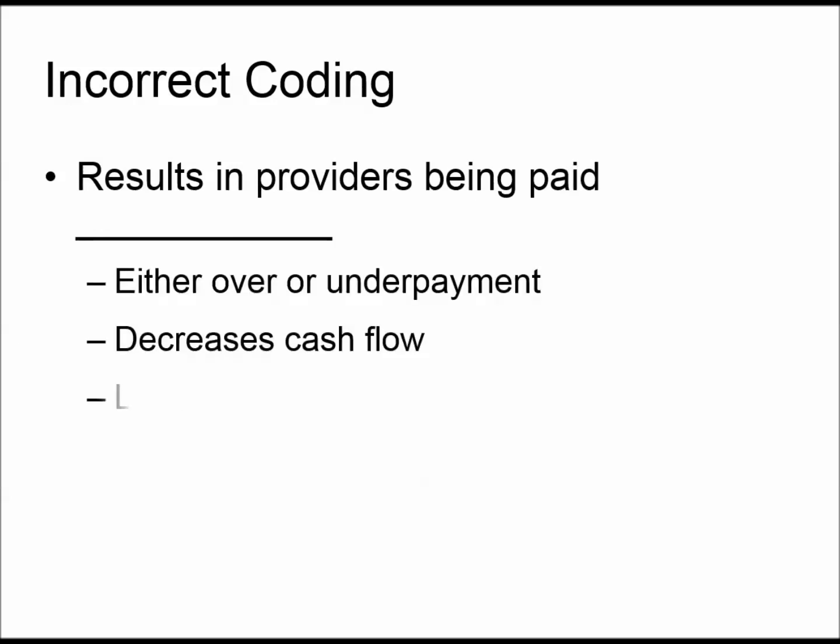So what would incorrect coding do? Of course, it can result in the provider being inappropriately paid, and with that, they're going to have overpayments, underpayments, or even denial of a claim. And incorrect coding may result in fines, imprisonment, or both, especially if it's the result of fraud and or abuse. And so the financial consequences of this can be detrimental to a practice. And so it's the coder's responsibility to ensure that coding is applied accurately and that error-free claims are submitted to third-party payers.